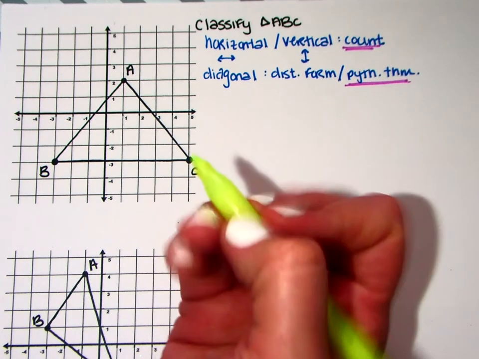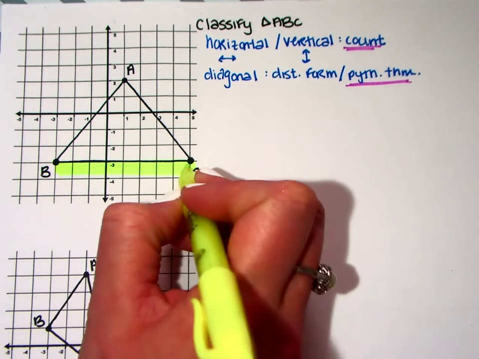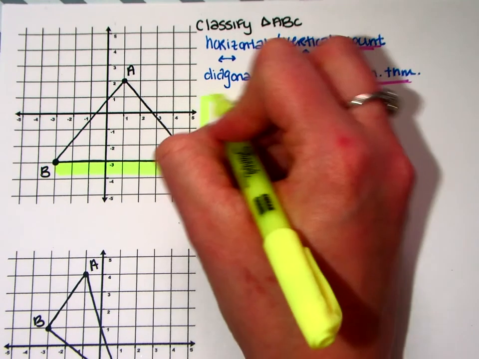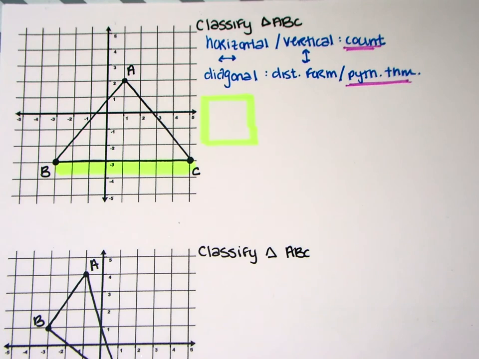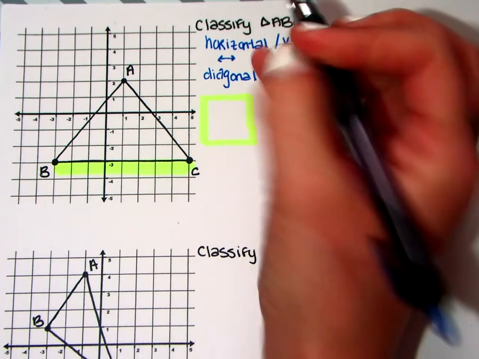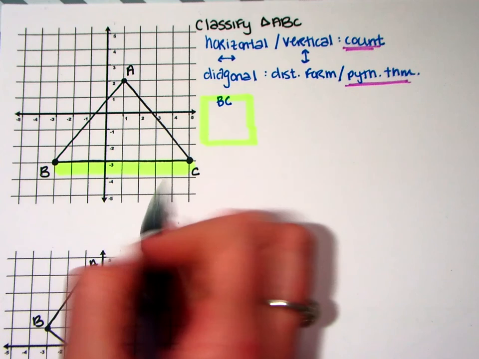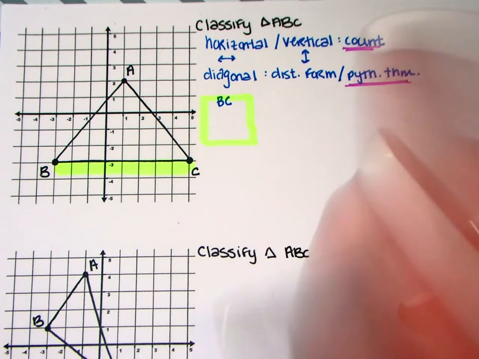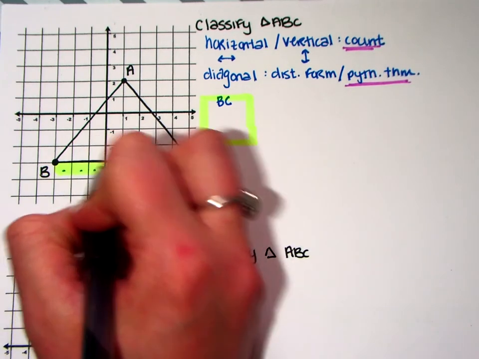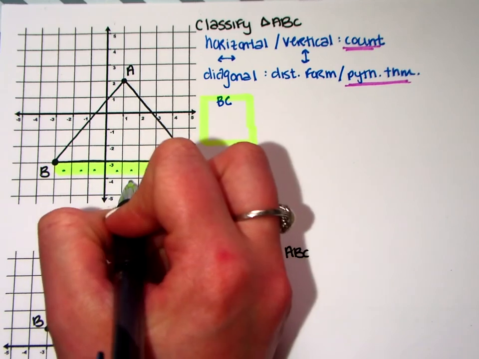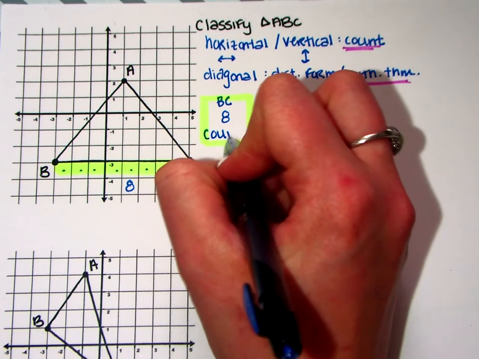I'm going to start with the easiest segment. That's segment BC. And you can start wherever you want to. However, I always just pick the easiest one because I want to do the least effort first. So I'm going to title this BC. And BC is a horizontal line, so that means if it's horizontal, I can count it. So what you're going to do is count each individual box. So 1, 2, 3, 4, 5, 6, 7, 8. So the length of BC is 8, and my method was counting.